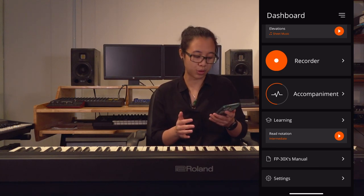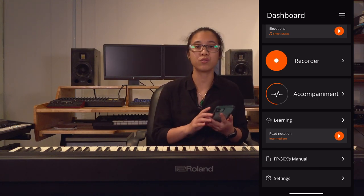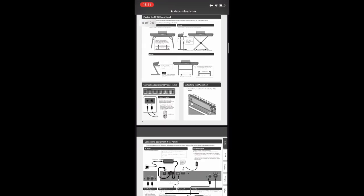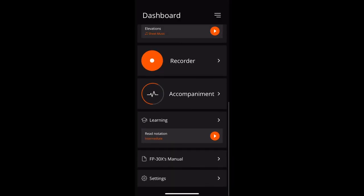Next is the FP30X manual. This is the operation guide of the piano. And lastly, this is the setting.